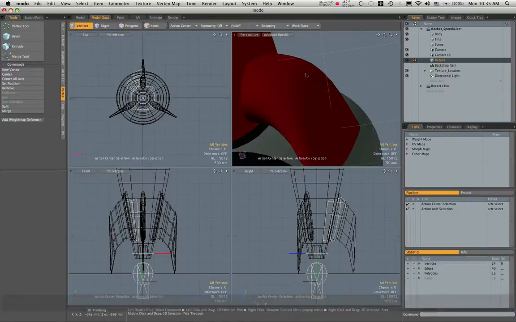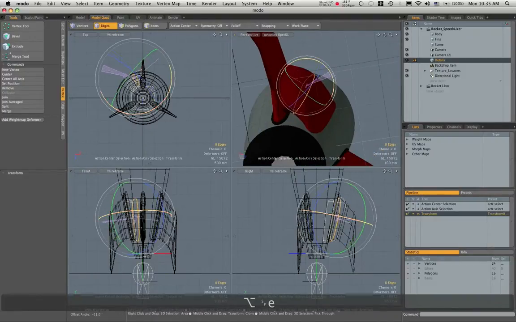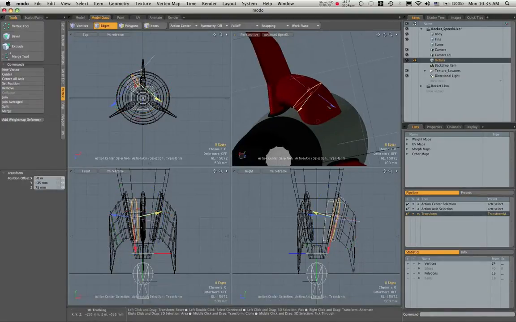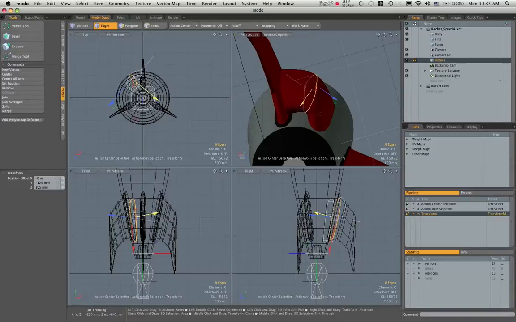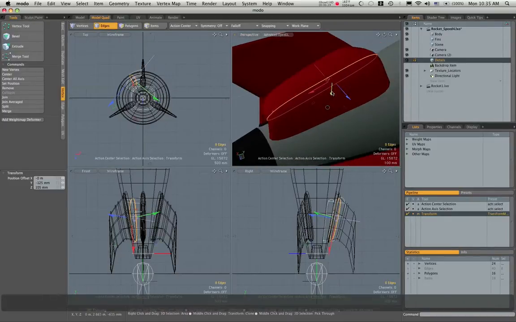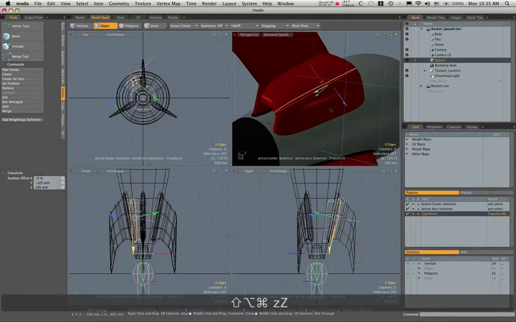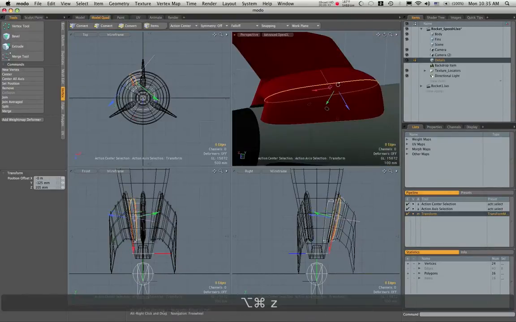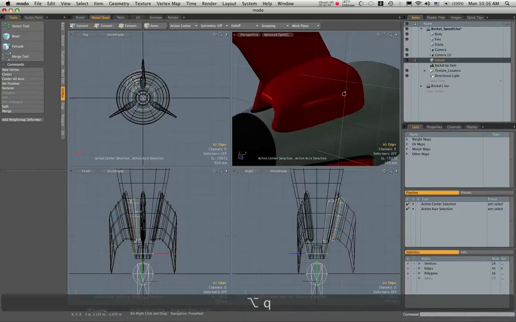The polys on the fin are bridging down to the polys that are on there. And now from here, we can do what we had done originally as well in the other example, and we can take this and move it around to where we want to more fine-tune the shape of this. And I think I'm going to pull it not that far, pull it down and then out a little bit. And also, should we want to, we could make this sweep forward or backwards, depending on the style that we're looking for. I think I want to leave it pretty much flush, so I'm just going to put it right there and drop my tool, and we're set.